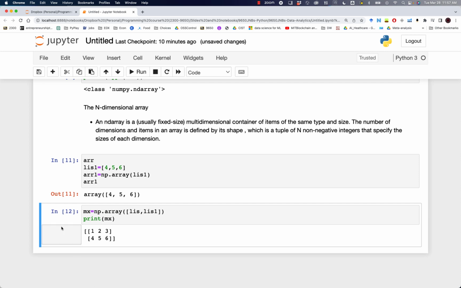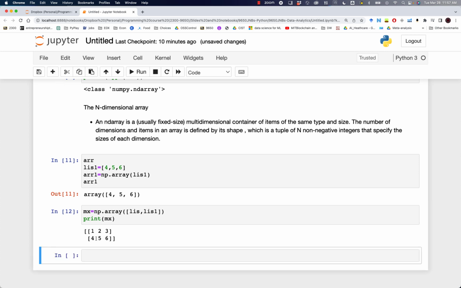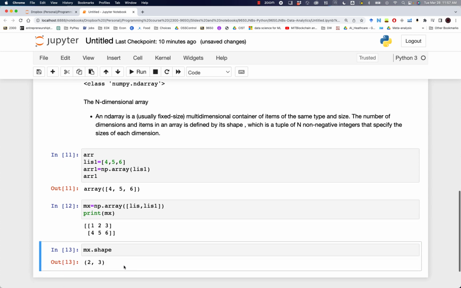Now, a couple of the other functions we can run once we turn something into some sort of a matrix. So we can check the shape. We said ndarrays have a specific shape, so we can call that by using this. So we see that it's 2 by 3. So basically we have 2 rows and 3 columns.